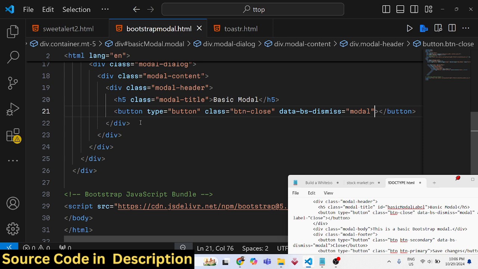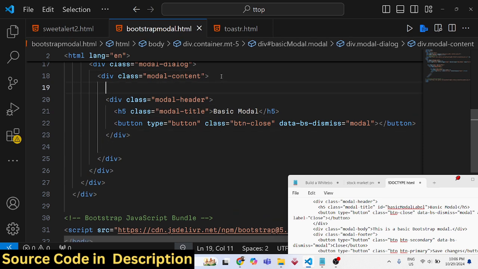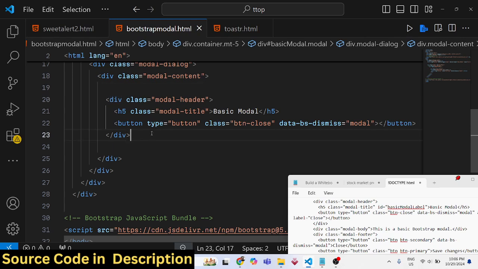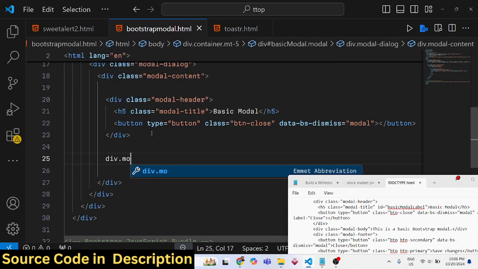And after this is the modal header. If you see, just divide this into sections. This is actually the header of the modal, which contains the title and the cross button. The second section is actually the body, which is the modal body class.